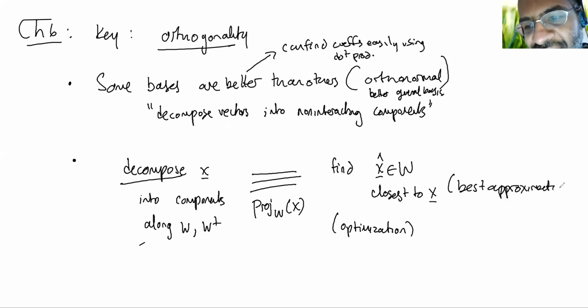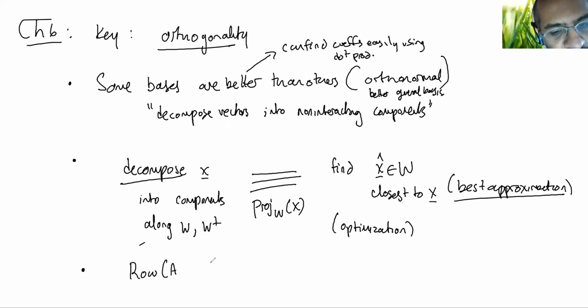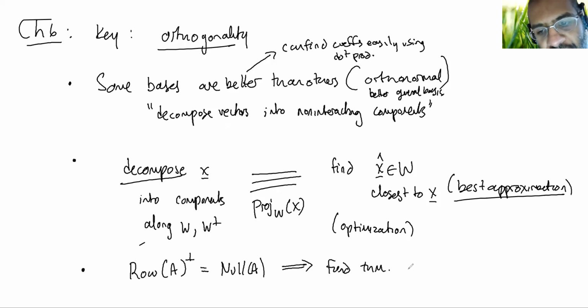Sorry, this last slide is shabby, but I guess I'm out of time. But if I had to say, this was really one of the main themes of chapter 6. And then finally, we used orthogonality and this important fact that the orthogonal complement of the row space is the null space to prove the fundamental theorem of linear algebra, and row rank equals column rank.